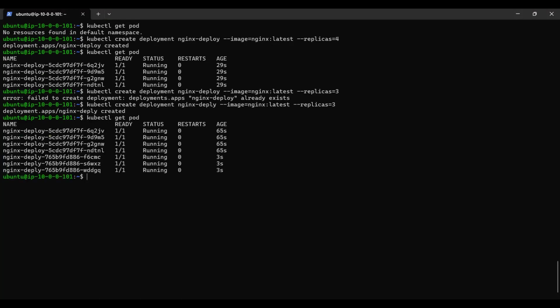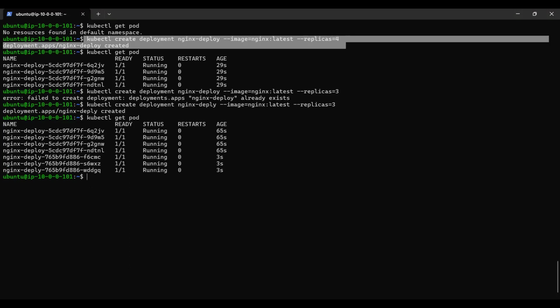It's adding two more, actually. That's why if you have a declarative YAML pipeline, it won't be overridden. So here it's overridden. This is the imperative way we deploy an application.